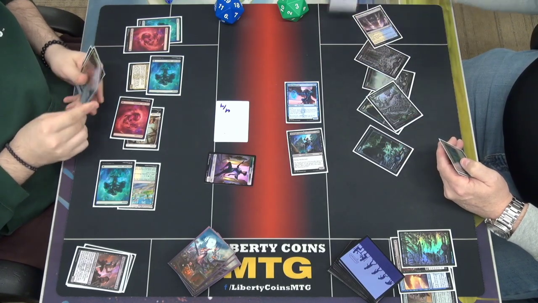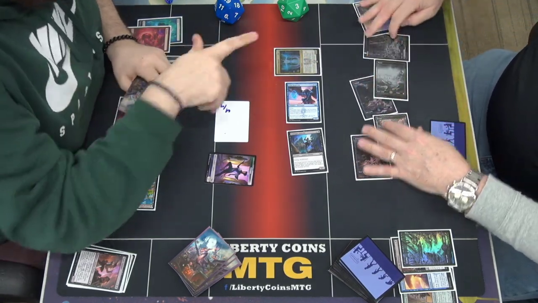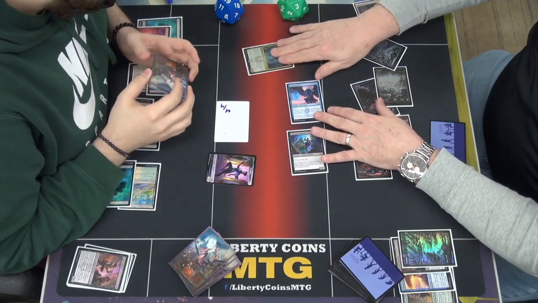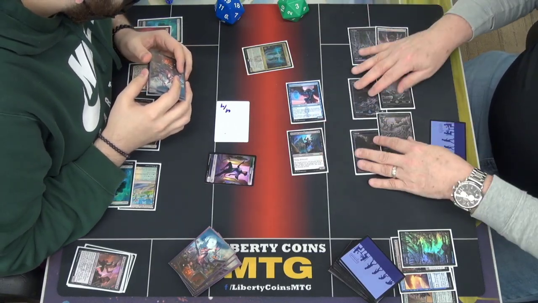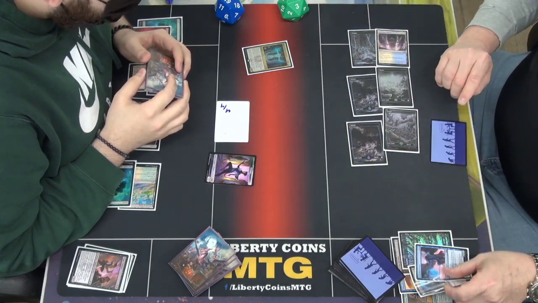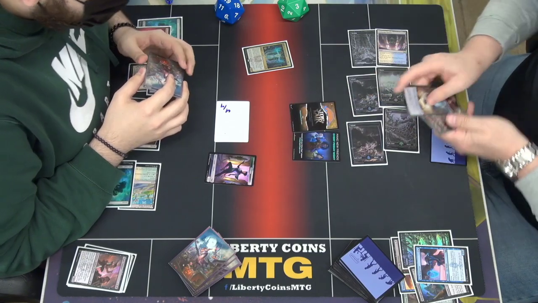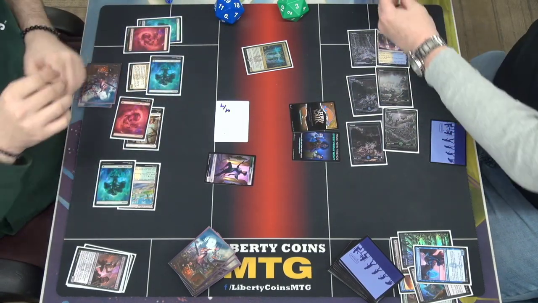1, 2, 3, 4, 5, 6, 7. Okay. Wait, Soul Meditation. Enters the battlefield, destroy up to 3 other target non-land creatures. They become 3/3 angels. Okay. So I'm gonna make these both angels. Okay. I haven't seen an angel token, so.